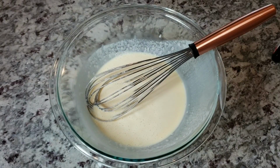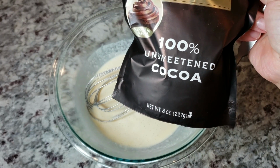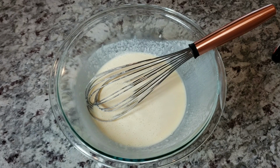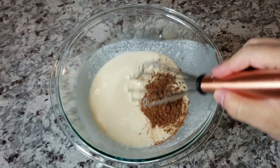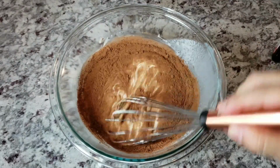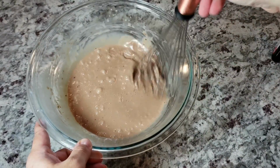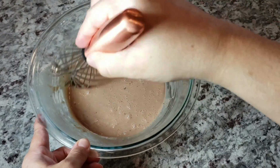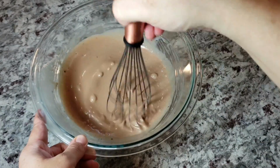Here I have the other half of the ice cream base, and this one's really simple. I'm going to add some unsweetened cocoa powder. I'm only adding the half amount, so I will be adding 1 tablespoon of unsweetened cocoa powder, and that is it. I'm going to give this a really good mix, and if you find that it's a little lumpy, you can sieve out the liquid. You can just continue whisking until all of it's gone, but I don't mind flecks of unsweetened cocoa powder, but it is completely up to you.